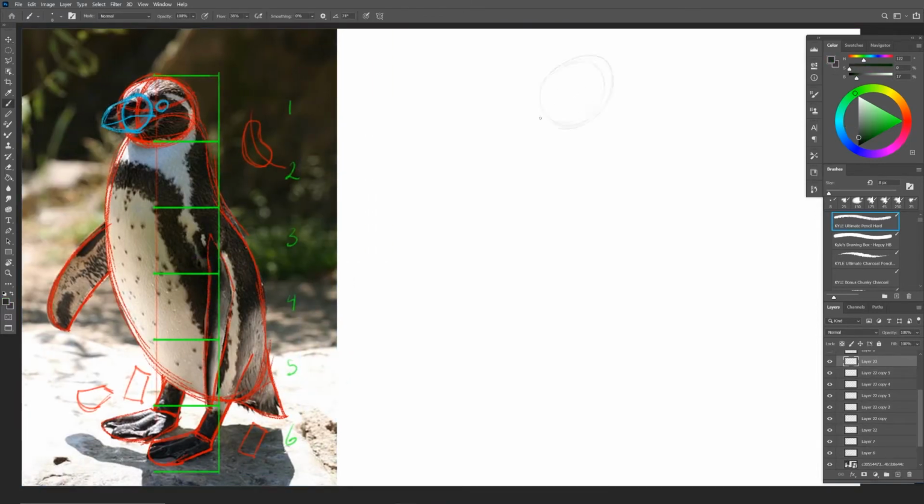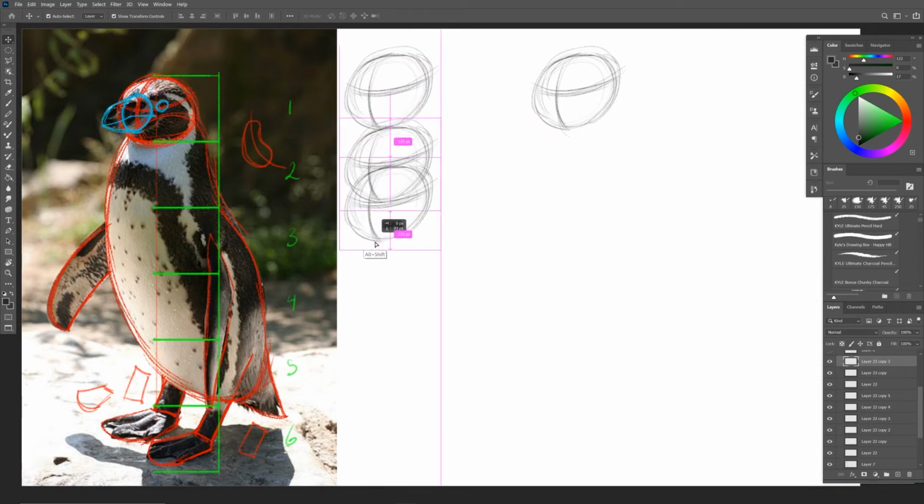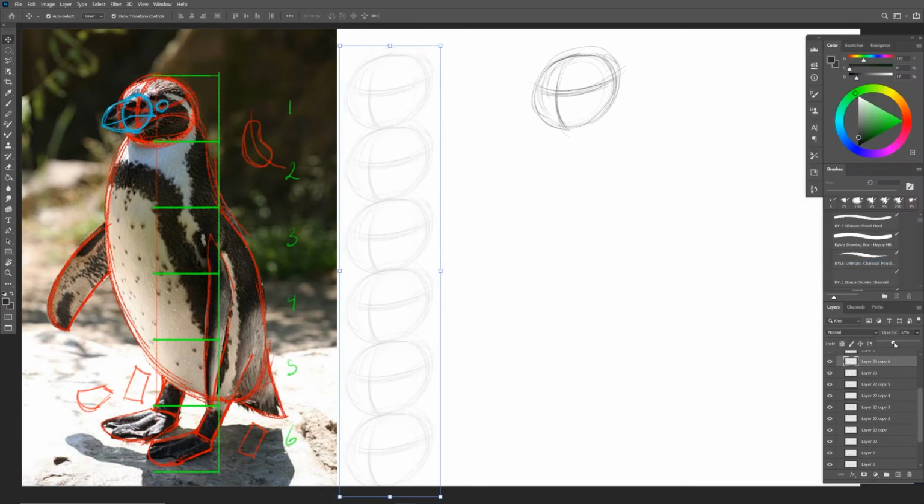So I'm gonna move it off to the side. Again, we're still starting with that simple circle shape. I'm gonna throw in some guidelines here just to remind me that the penguin is not looking straight at us. So this is just kind of a hint to me that I'm drawing this penguin looking to the left. I'm gonna drop down a couple head sizes for me, just in case I ended up drawing the head a little bit bigger or smaller than the reference. I wanna have the 6 heads as far as my drawing tells. And you can see I did draw the head a little bit bigger than we might see in that reference, but that's okay because it's actually a little bit shorter than 6 heads, so I think it's gonna work out.